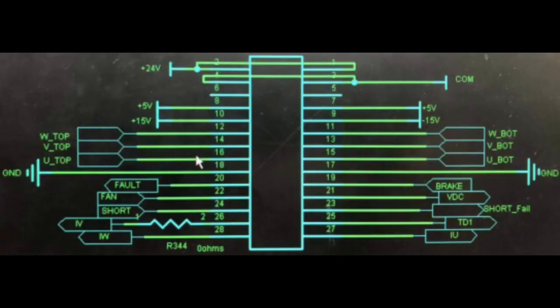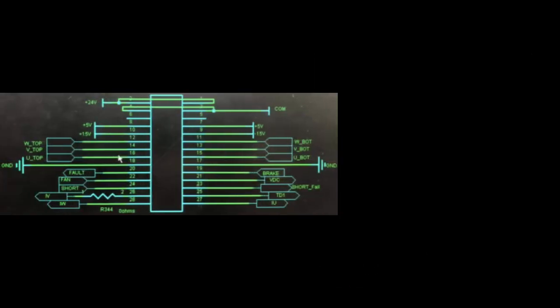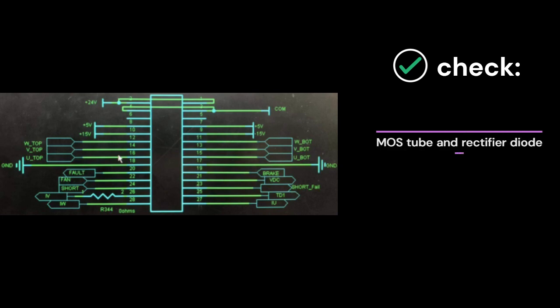This is the schematic diagram of the wiring interface between the driver board and the control board. The cable interface has one pin on the square pad on the bottom of the board, which can measure plus 24V COM, plus 5V GND, plus 15V GND, and minus 15V GND power supplies in sequence to see if they are normal. When abnormal, you need to check whether the MOS tube and rectifier diode are burned out and whether chip 2844 is enabled. Also use an oscilloscope to measure whether the gate drive waveform of the MOS tube is normal.